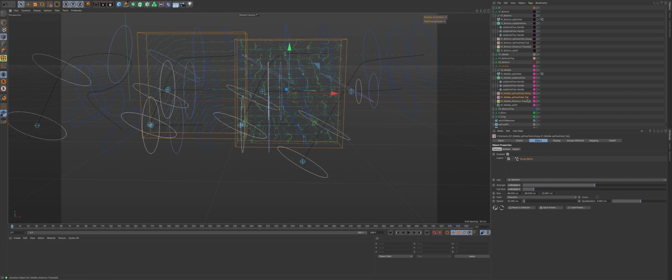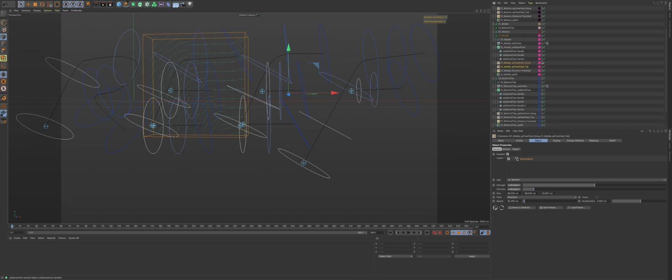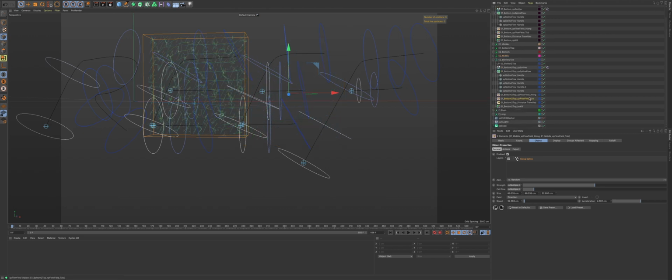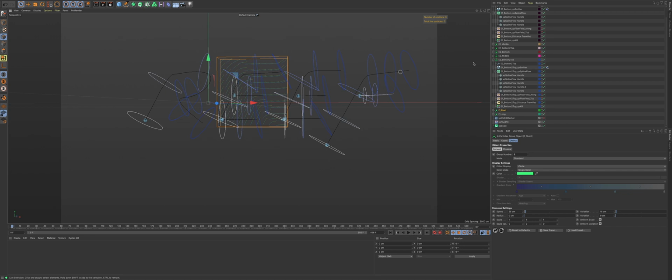I think I have to rename these too. And then F we already moved. Let's turn off, left on one of these E1s.